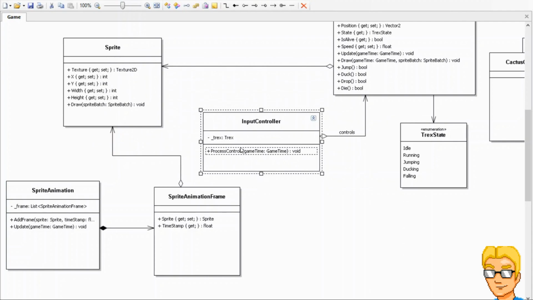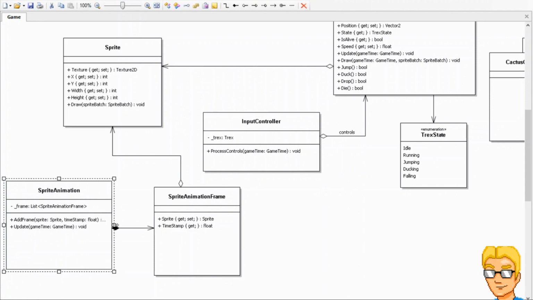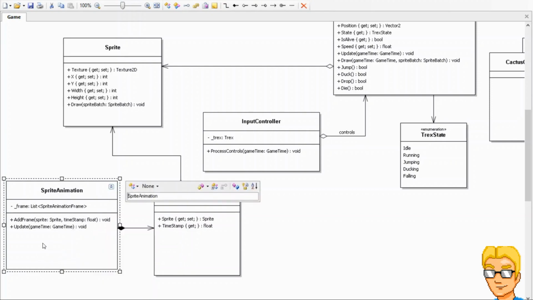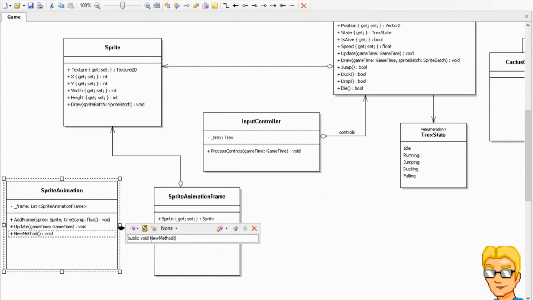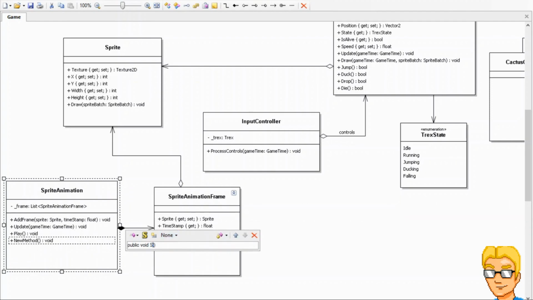It needs to be able to be updated. We need to be able to tell the animation to start playing and to stop playing. So let's add a method and call it play, and add a method that is called stop.